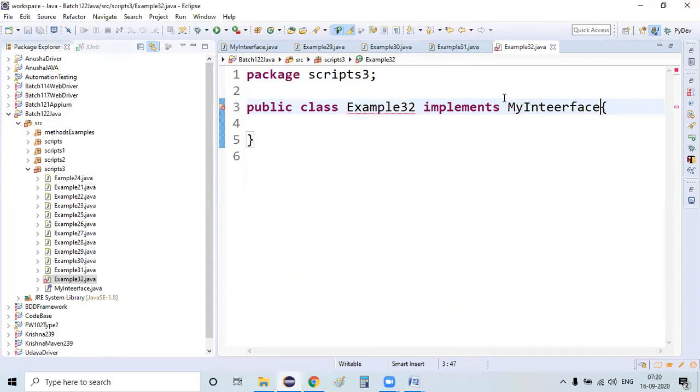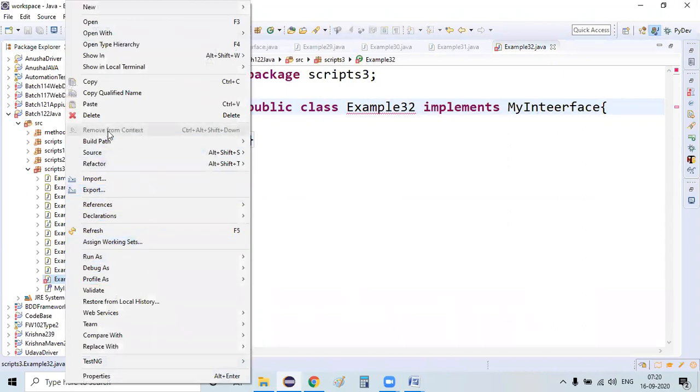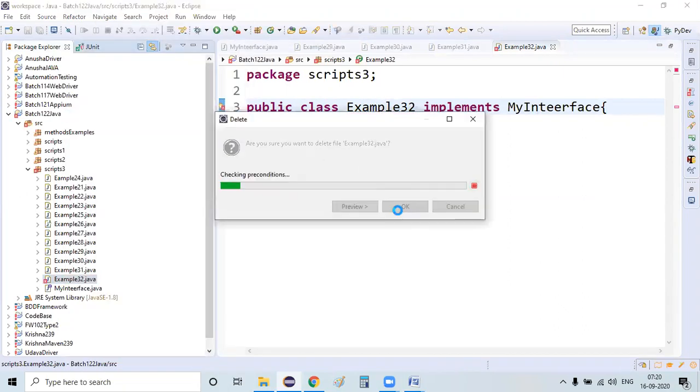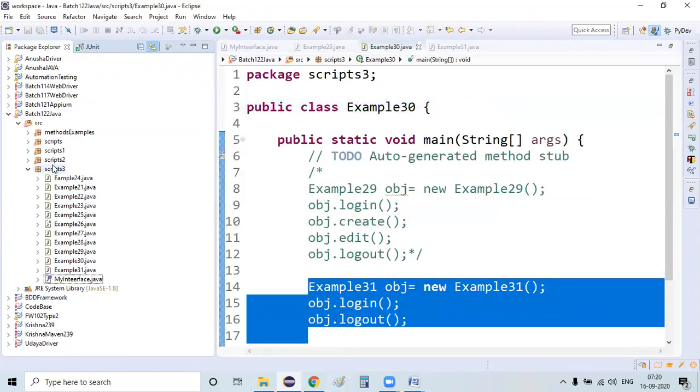I have defined that. Now see here, guys, if you observe the difference: earlier, whenever I moused over that, I was getting auto suggestions to add those methods, but now I'm not getting that. The reason is I unchecked that checkbox. Let me delete this class once and show you that difference.